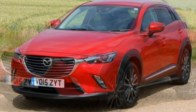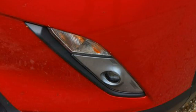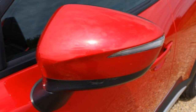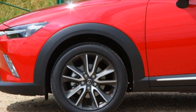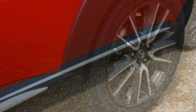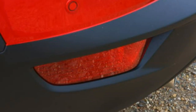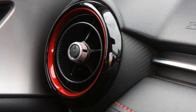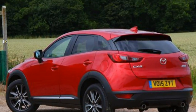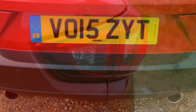Unlike with the petrol engines, you can have the sole 1.5-litre diesel with front and four-wheel drive, as well as either the 6-speed automatic or manual gearboxes, depending on what trim level you select. There's 103bhp and 270 Nm of torque on offer, the latter from just 1600rpm. That does tail off by 2500rpm but it never feels quite as narrow on the road, with a relatively linear spread of power and smooth, refined delivery. The front-wheel drive manual model sprints from 0-62mph in 10.1 seconds, while four-wheel drive adds 0.4 of a second, and the four-wheel drive automatic takes 11.9 seconds.